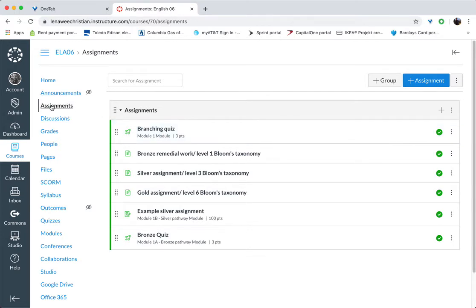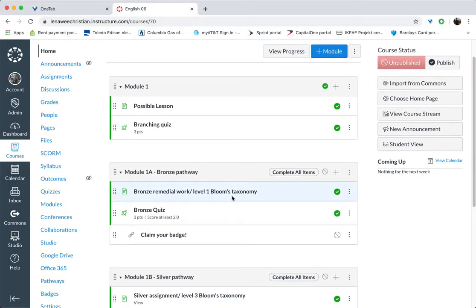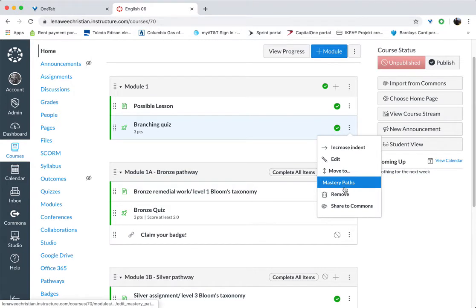Step 6 is to set up the mastery path. I'm going to go home, and I'm going to take this original branching quiz, click on the ellipsis, and say I want it to be part of a mastery path configuration.